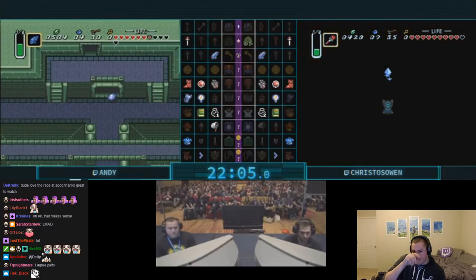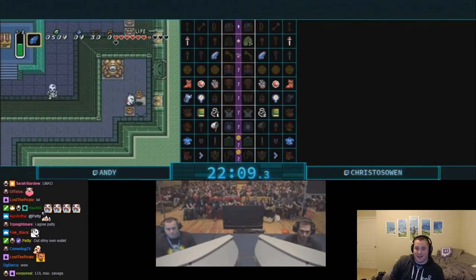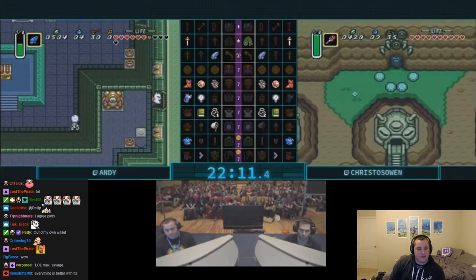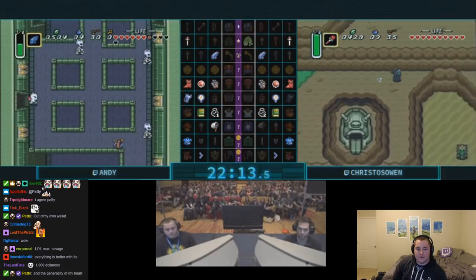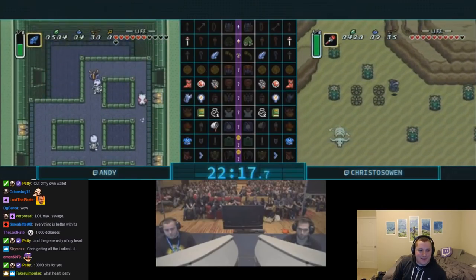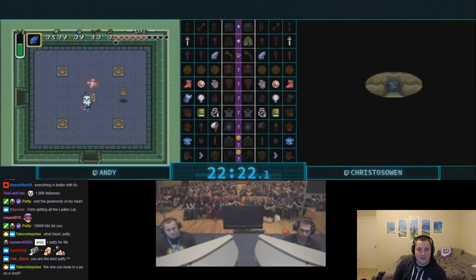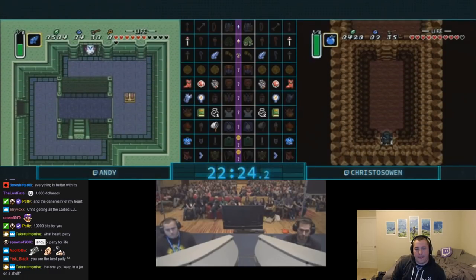So Chris got the desert crystal when he was supposed to. Yeah, because he can kill the little spark dude that blocks the entrance with the hammer in swordless mode. Yeah, Chris picking up his first crystal. That was a very clean Lanmola fight. I mean, when you have fire rod and half magic, it's just easy. Easy peasy.